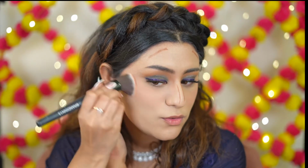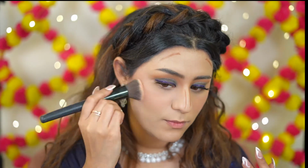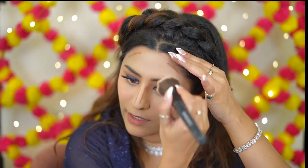Let's blend this out. ये contour stick मुझे बहुत ज़्यादा पसंद है, but इसको थोड़ा सा blend करने के लिए ना you have to blend it actually really fast. I forgot how beautiful this contour stick was. मैंने इसको बहुत टाइम से यूज़ नहीं किया था. The color is also perfect. We'll leave shade name on the screen. Beautiful. So you can see the difference. I just did some face surgery with this.